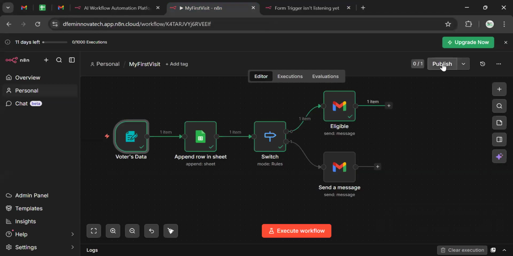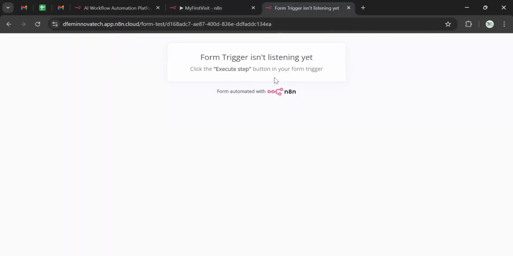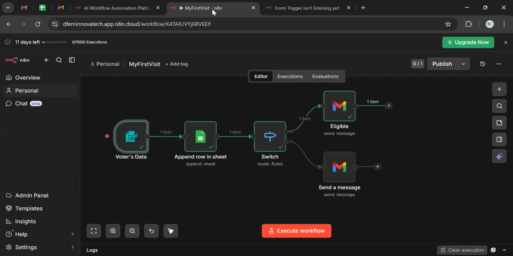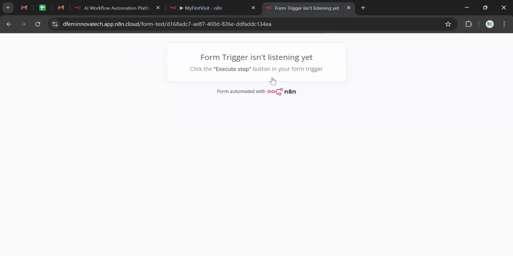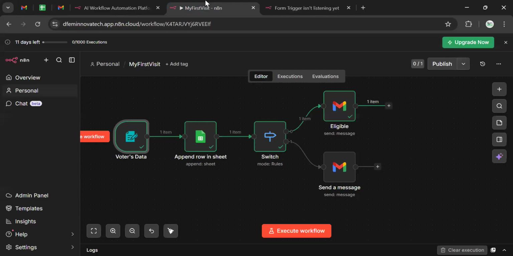So all I did was copy this test URL so that I can test locally, and I pasted it on a new tab. But when I paste it, it's saying trigger isn't listening yet. The reason for this was because I've not published.